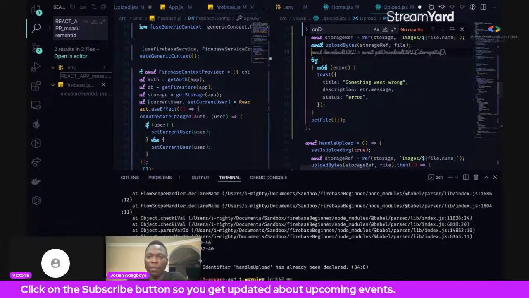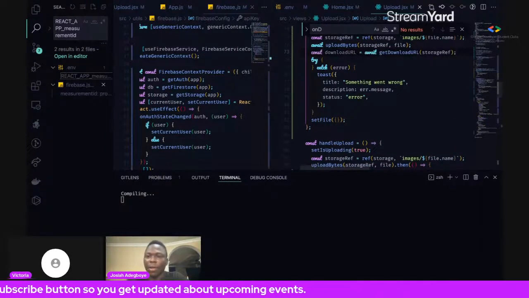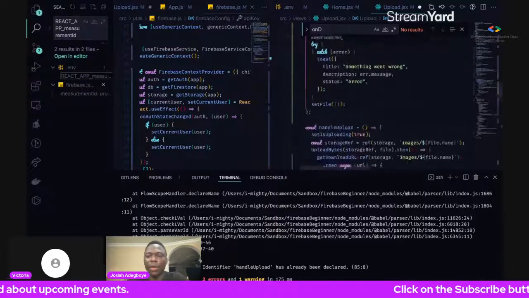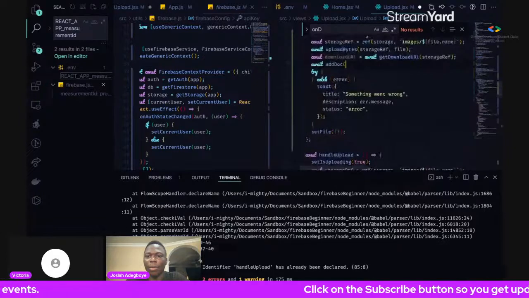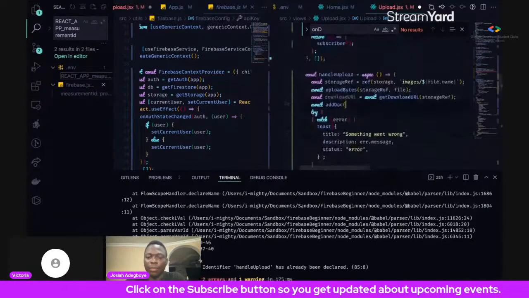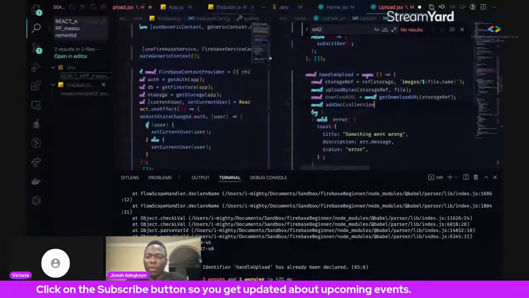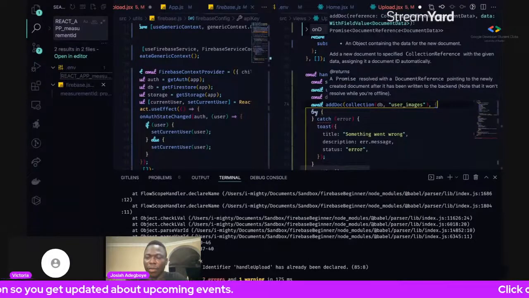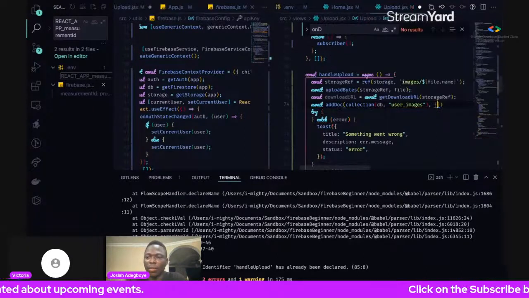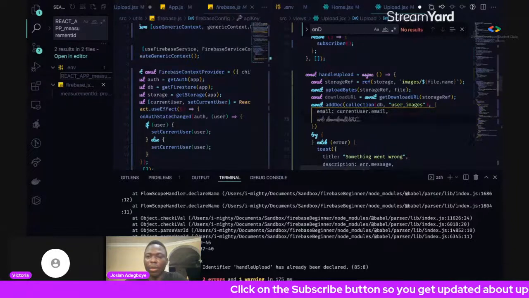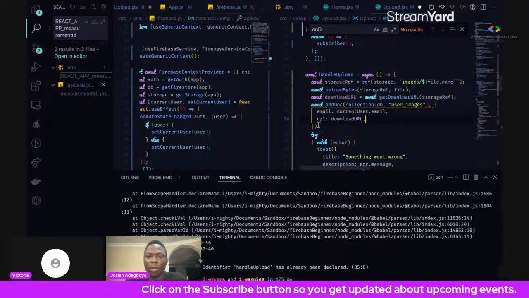Next, we get the download URL from that storage reference. Really easy stuff. And then with that download URL, we add doc. That's simple. We add doc to the collection in the DB called user collections. And the doc we add is email and image URL.